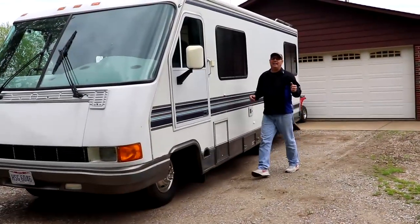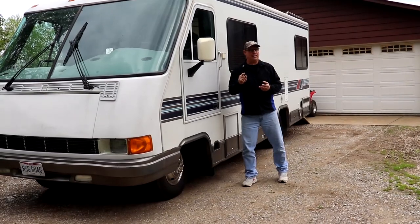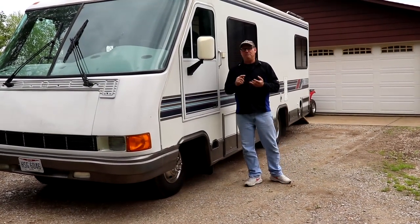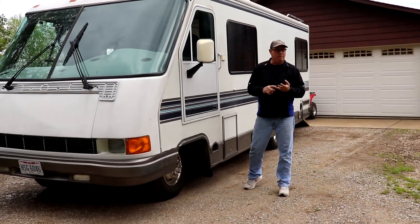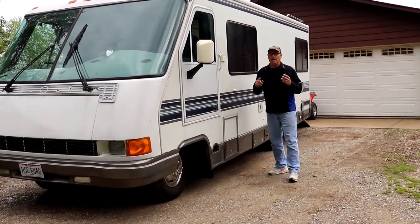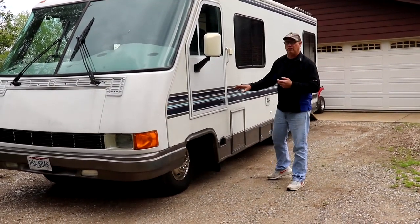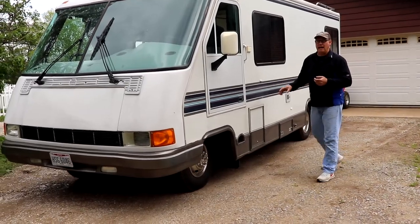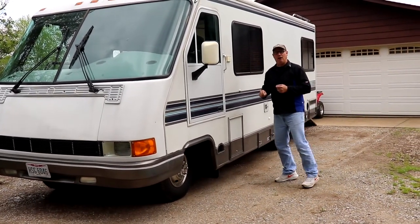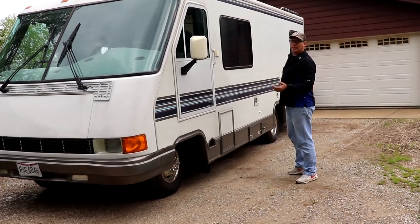This one is a 1992 Mallard, and it's built by Oshkosh Truck in Wisconsin. Oshkosh, they build military vehicles, they build off-road equipment, they build equipment for airliners and airports, so they are a solid chassis. And what they did is they took a Dodge, and I researched this to figure out what I bought, they took a Dodge D3500 and added a 4,000 pound front axle and an 8,000 pound rear axle to it, and then they outfitted it like a motorhome.